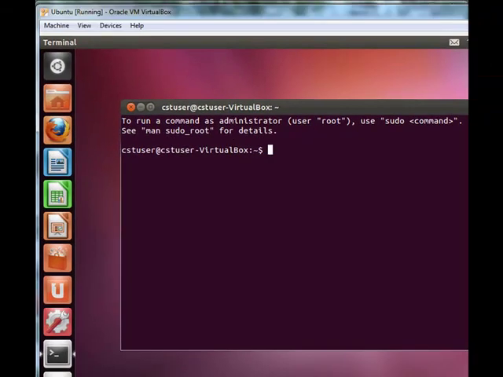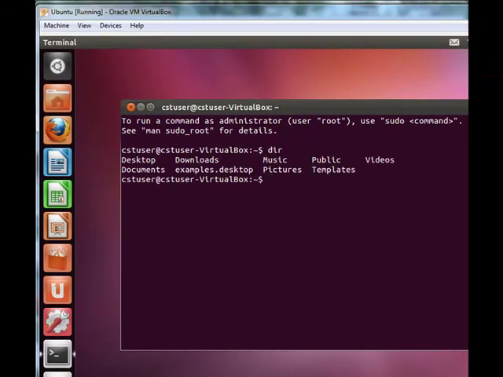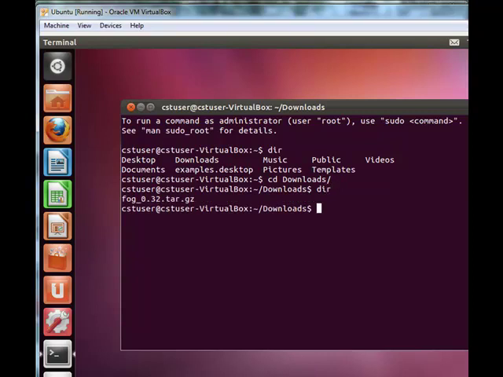And I'm going to go in and give this a dir, and I'm going to go to my downloads folder by typing in CD, and I'll put in, it's / yeah, whoops, hold on, I want to go to downloads, so it's down, there we go. And I'm going to go to, let's see, let me take a look here first and give it a dir, and you notice there it is.